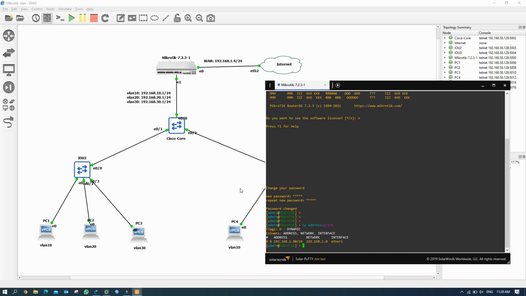Anyway, we will configure a static IP address like this, and then we log in using Winbox here.